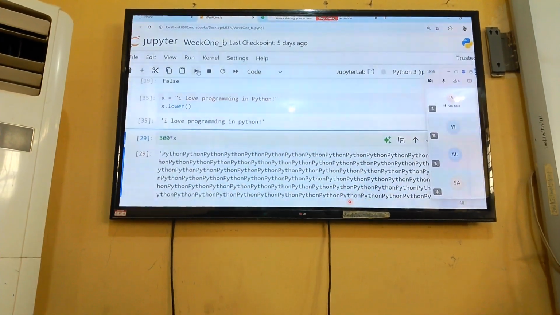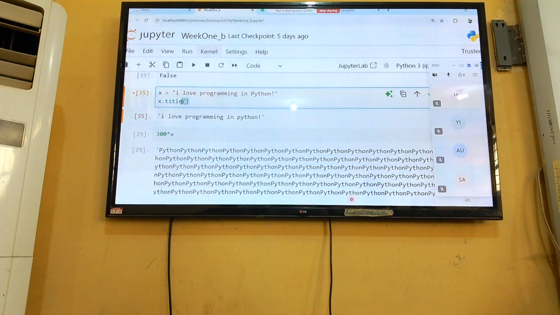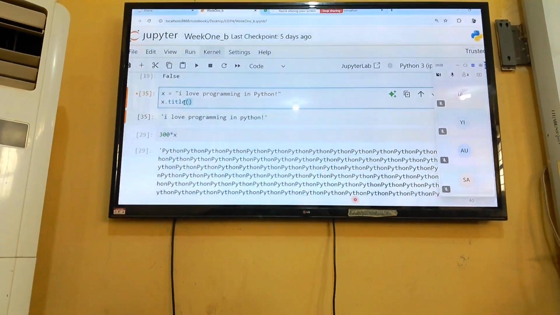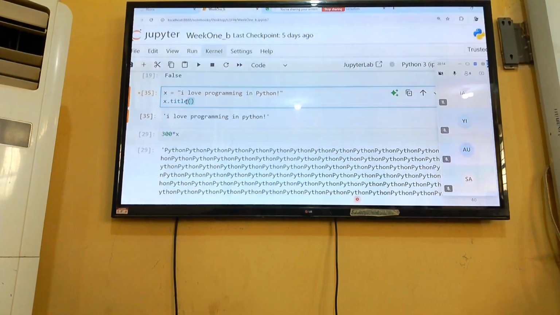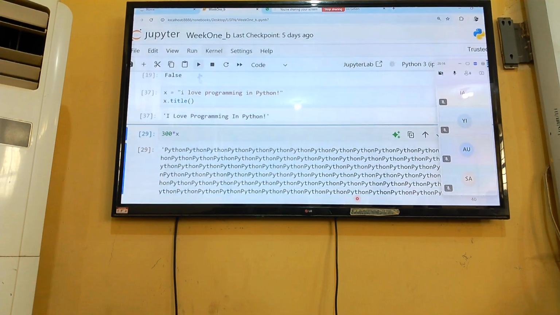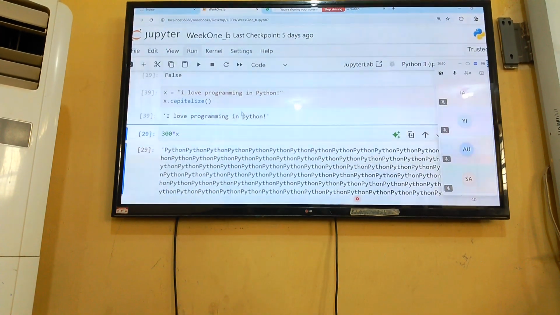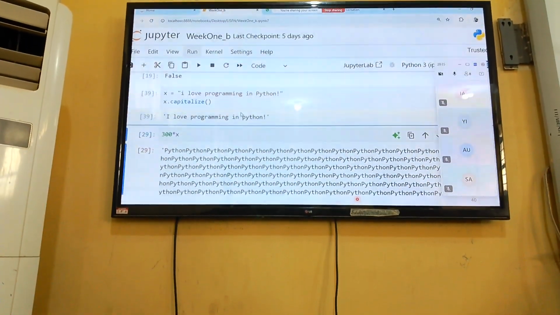In Python, isn't it? If I do .title, title case in document formatting, only the first letter of every word is capitalized, isn't it? So here we have I Love Programming In Python. We also have capitalize. It says in capitalize it's only the first letter of the sentence that is capitalized. It's clear.